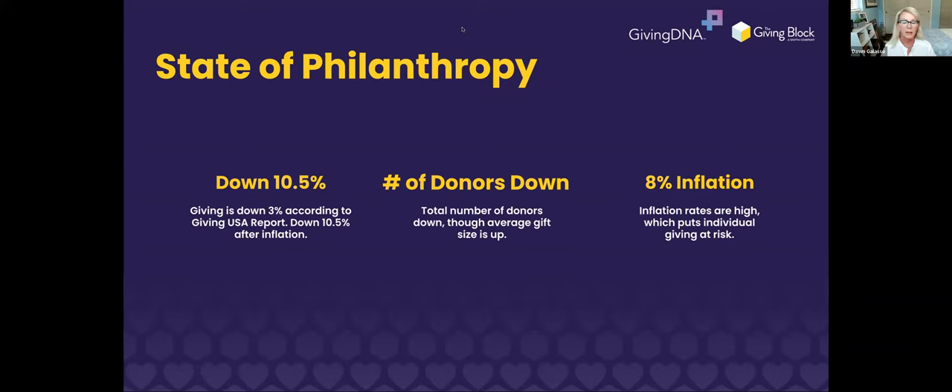I did a presentation at Planet Philanthropy a couple weeks ago on recession-proofing nonprofit fundraising programs, which aligns with all of this. Individual giving is down a little, total donor counts are shrinking, getting new donors through the door is harder. A lot of nonprofits — especially smaller ones — end up in the same loop historically, where they double down on sustainer donors who've given in the past. Those donors tend to get older and older if you're not bringing in newer donors, and then not upgrading newer younger donors into a major gift type relationship — which largely has to do with the way they give.